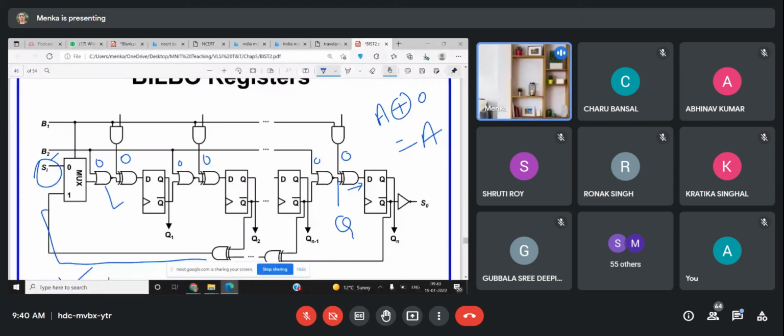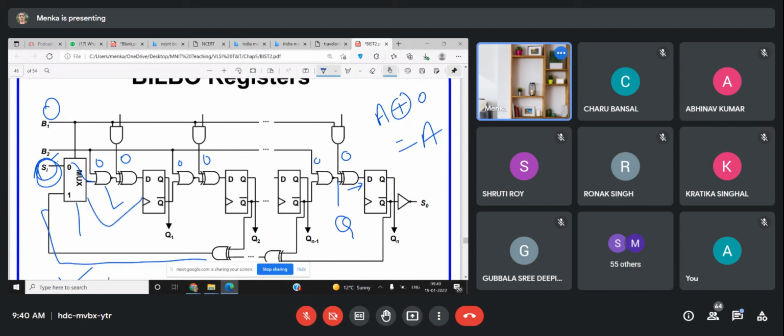Got it? And what it is going to give at the input, at input you are having a multiplexer. This is 2 is to 1 multiplexer. So if this was 0, it means the selection is the new input, which is the signal input. SI is the signal input. So this signal input is going to appear over here, right? This is going to appear over here, right? So whatever the signal input is there, that is going to appear, but in the inverted format.